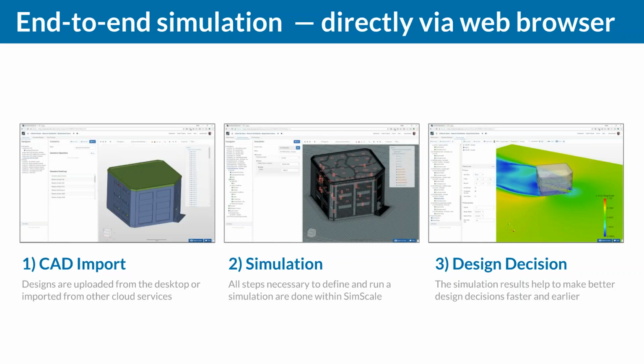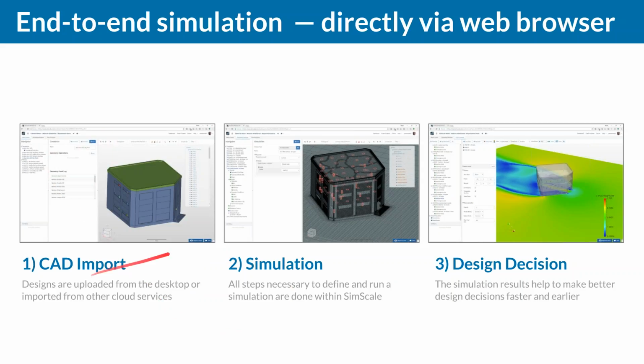And the first step is to import your CAD model to SimScale, and then you can define a mesh. And the mesh is what you can see on the image here in the middle. The meshing process means that we are dividing our model into a lot of small hexahedral cells. And later, the algorithms calculate the flow properties like velocity and temperature only for the center of each of these elements. And I think you can imagine that therefore the size of this element somehow corresponds with the local accuracy of the simulation.